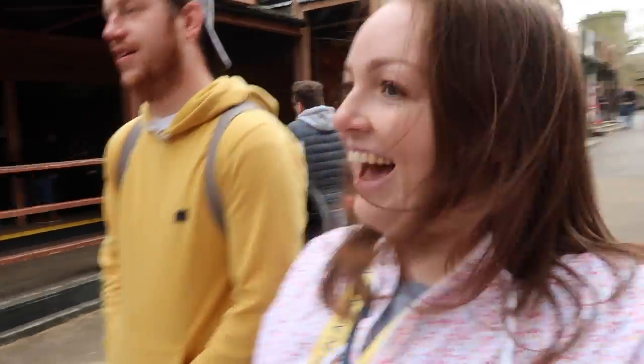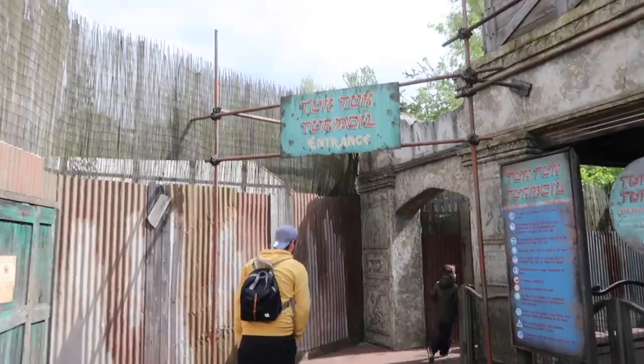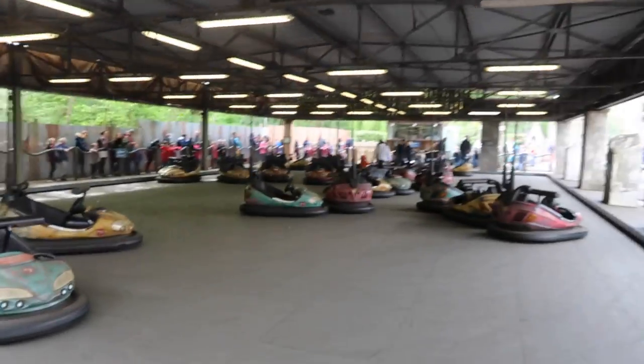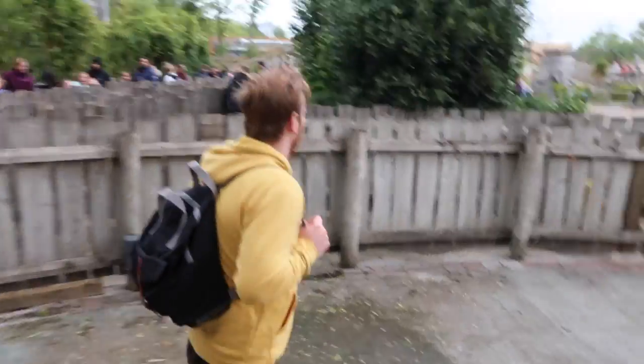We went on a little ride called Sea Stormers, which was so funny. Now we're doing the Scorpion Express, which is a little mine train — we love mine trains. That was funny because we went around four times and on the second go, Benji said 'make sure you smile' for the camera. I fell for it so hard! The sun is trying to come out for us — not cold anymore. Time to do the dodgems and then the big swing — we did the big swing, it was quite pleasant, made you a bit dizzy, but it was great.